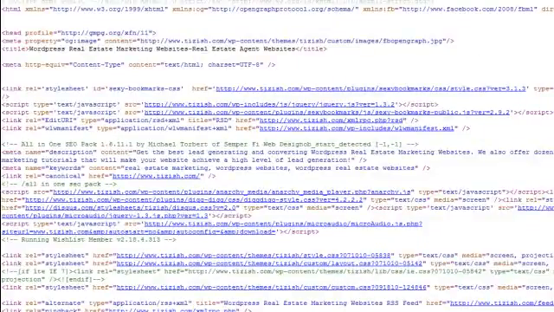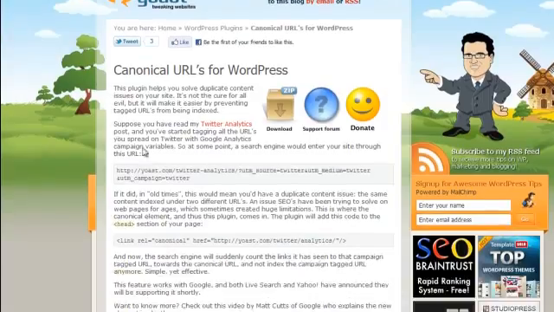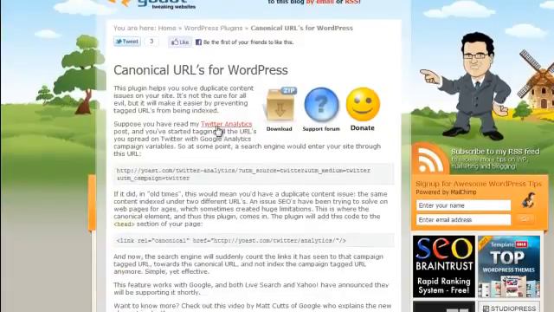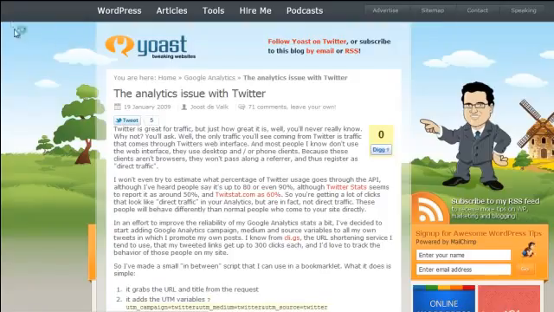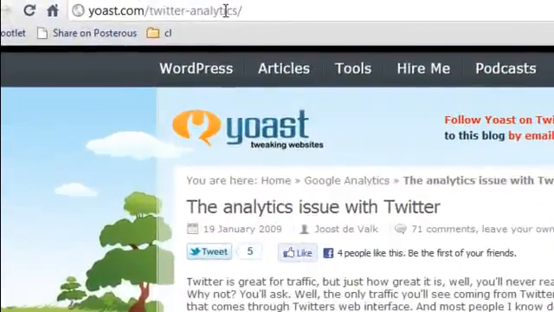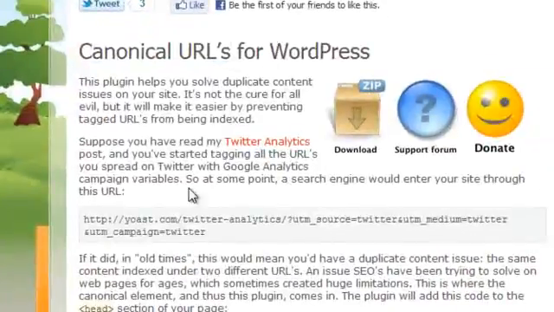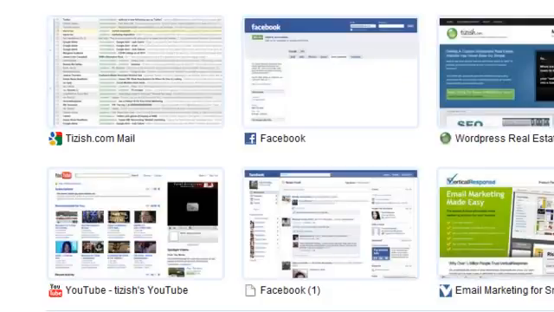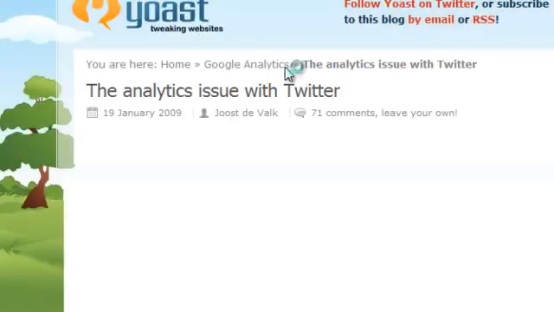If your website gets linked to, and here's an example, this person Yoast has a good example, so I'm going to use his to explain. If one of your articles gets linked to, for example, this one, see how he has an article here called Twitter Analytics? And now we have to look at the URL. See how the URL here is very clean and normal? Well, let's go back to his other article. See how this URL is to the same article, but it's a whole different URL? Same article, completely different URL.